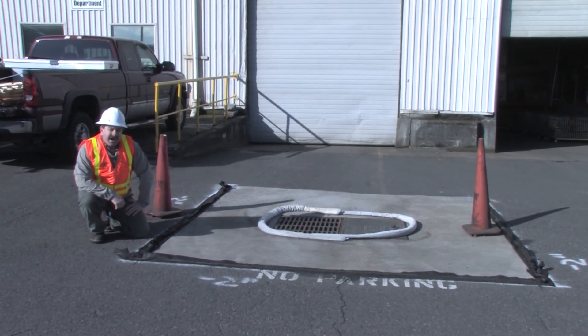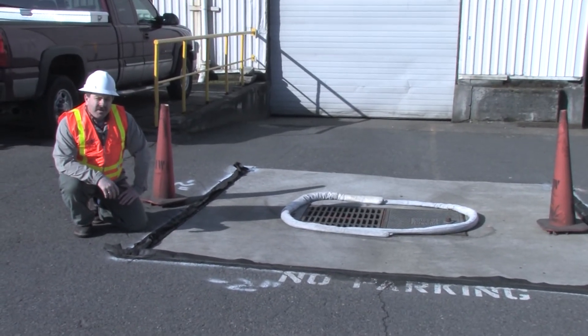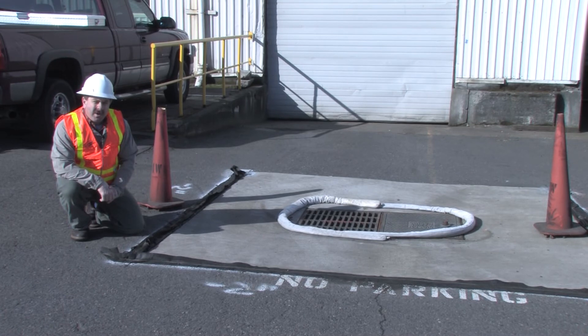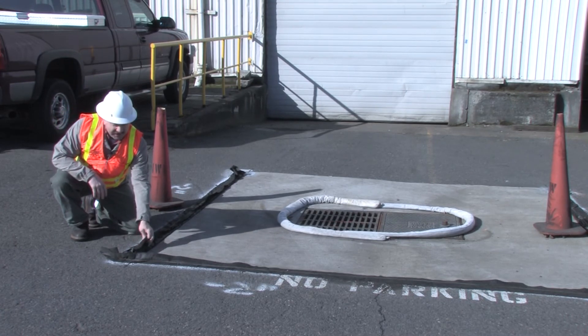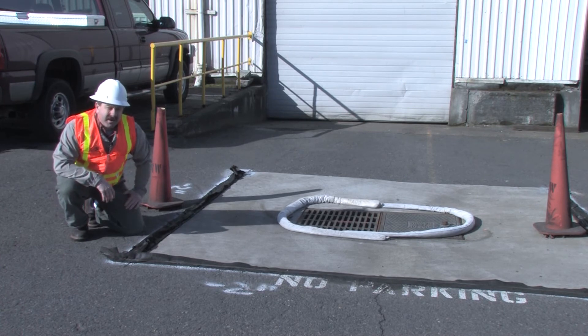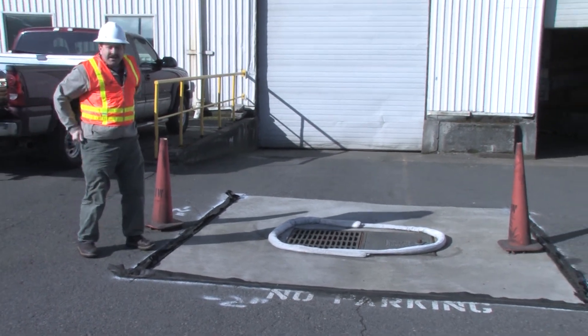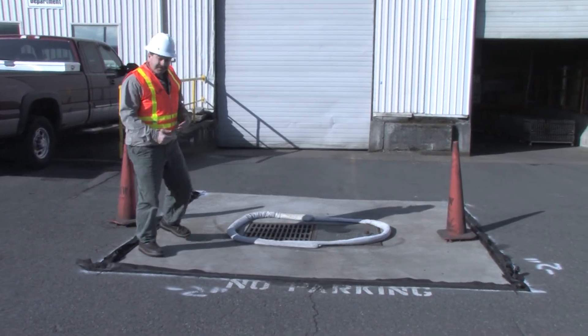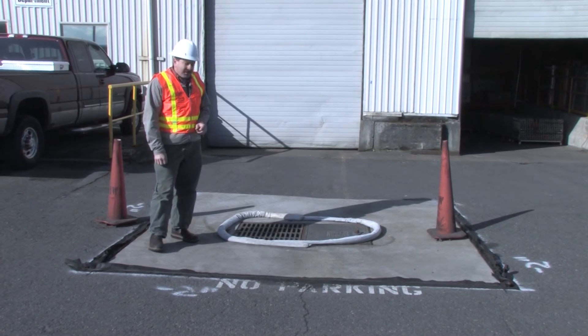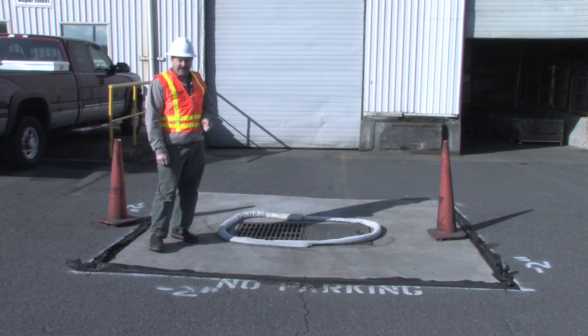Many facilities will have the option for an in-ground installation. This allows gravity to function for us and removes the requirement for pumping the stormwater. Here we've got a saw-cut trench with filter media placed in the trench, allowing for pre-treatment before hitting the same type of filter media overflow weir vault installed in the catch basin. This particular facility also has some problems with oils and grease. By using an absorbent boom prior to the filtration media, we preserve the life expectancy of the filter media.